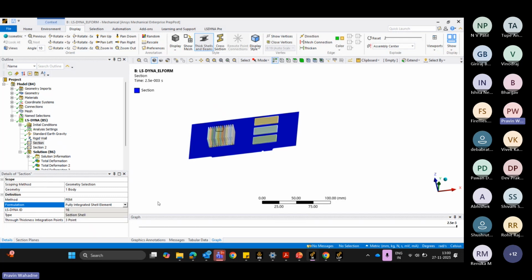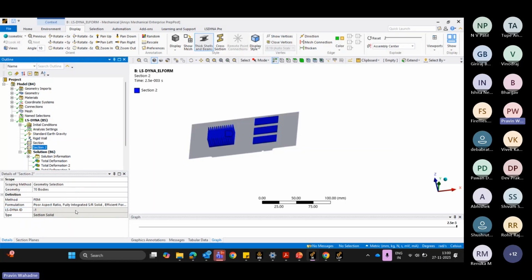So we have selected fully integrated, that is 16 for shell, and for section 2 we have selected -1, which is a fully integrated solid. Now in this case, what happens when we use this element formulation? Okay, so the results can be better captured by using 3 integration points. Now one of the things is creating an integration point.